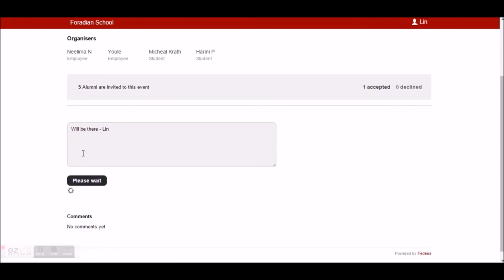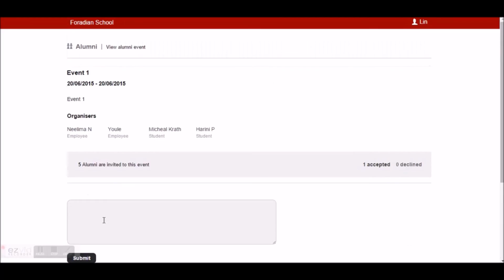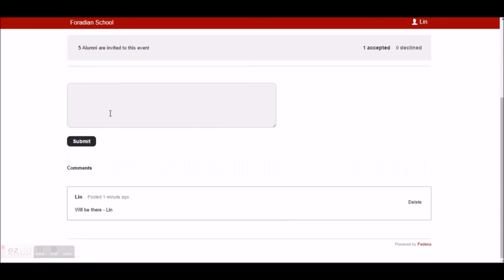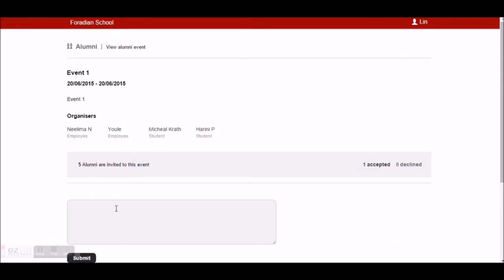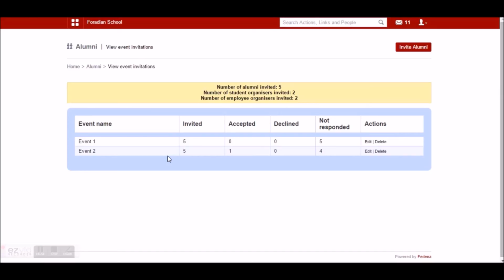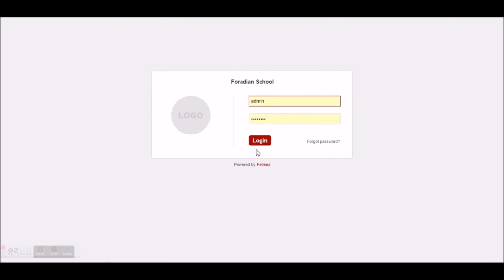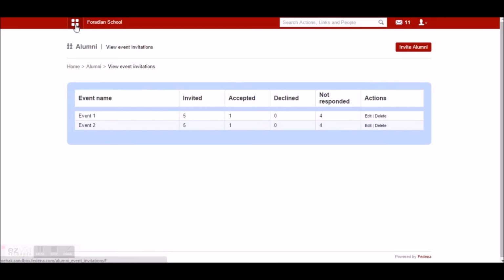These comments will be visible to other users as well, so the other alumni who would want to accept or reject can check who all have accepted using the comments. As an administrator as well, I can check this. I can check the number of students who have accepted or declined, or again who have not responded for this event.